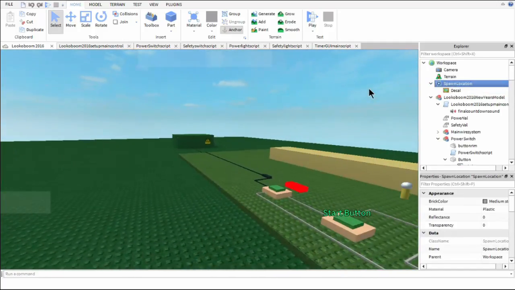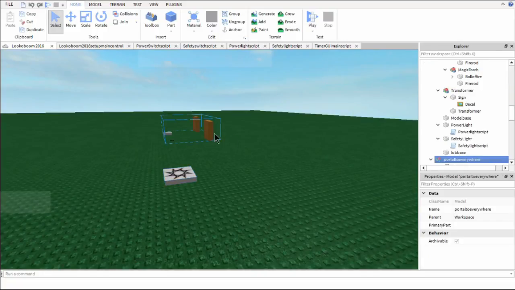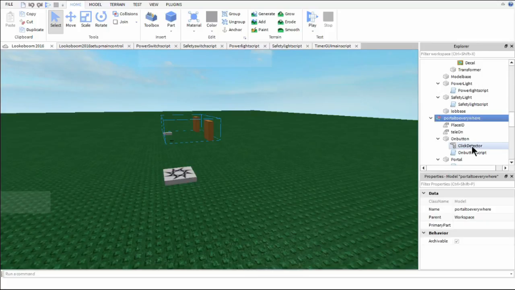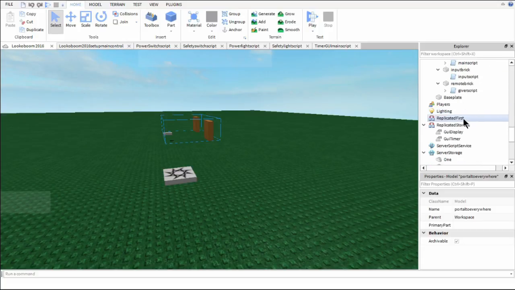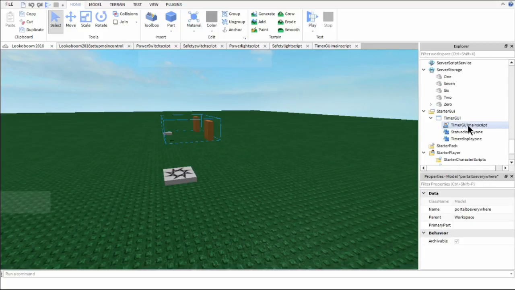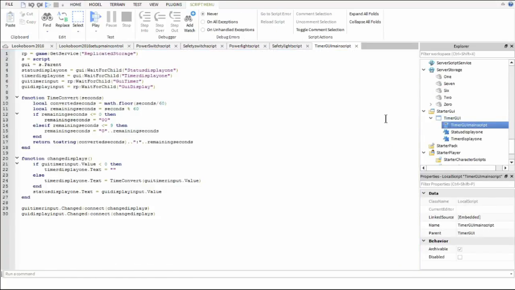There is a spawn point. That right there is a teleport to everywhere. But this teleporter is not really necessary to Lookoboom 2016. To get into that would be another video as well. And then we have the timer GUI main script. This basically controls both the GUI timer input and the GUI display input.